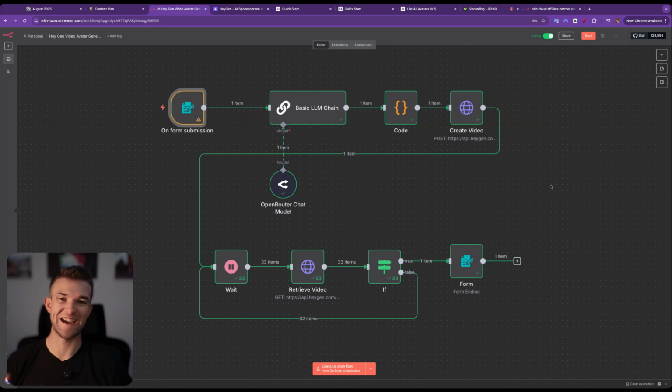Okay, so here we are within n8n. Let's take a high-level overview of the automation here, then we're going to dig into it. So basically what this is doing is we've got a form at the beginning and a form at the end. That's how we're choosing to interact with this automation. In this case, you could change this so you could connect it to a Google Sheet or to Airtable or to a website that you created. But in this example, we're just going to use a form.